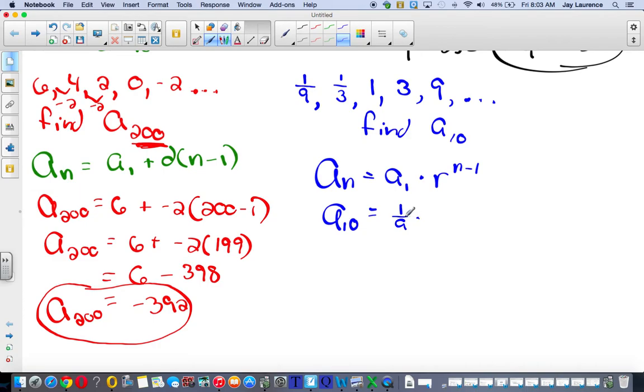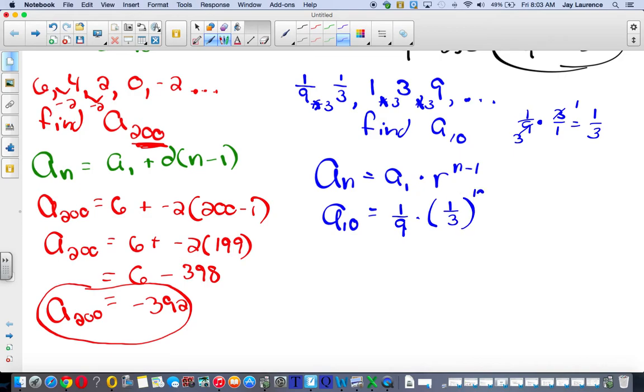All right. And r, I got to figure out what r is. Well, how am I turning 1/9 to 1/3? Some of you will have trouble with that. How do you turn 1/3 into 1? Probably the same way you turn 1 into 3. You multiply by 3. 3 to 9, multiply by 3. Check it out. Try 1/9 times 3. 1/9 times 3 over 1. Wonder Woman. And we get 1/3. So you see r is 1/3. That's 9 there. Okay, so r is going to be 1/3.